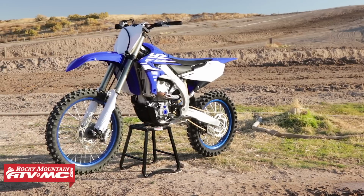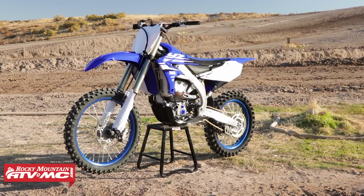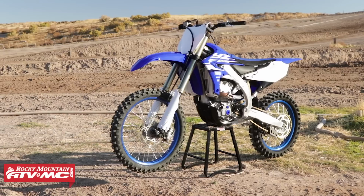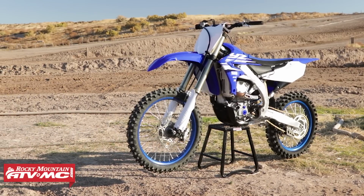But stay tuned, because what we are gonna do is we're gonna take this bike and we're actually gonna make it into more of a work style bike. We're gonna do a bike build on it. So we're gonna get this thing set up, suspension, wheels, everything we wanna get to take this thing out works racing, but we also wanna keep it track worthy. So that's what we're gonna do.